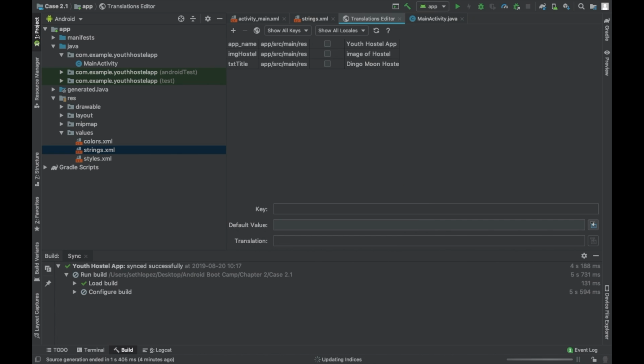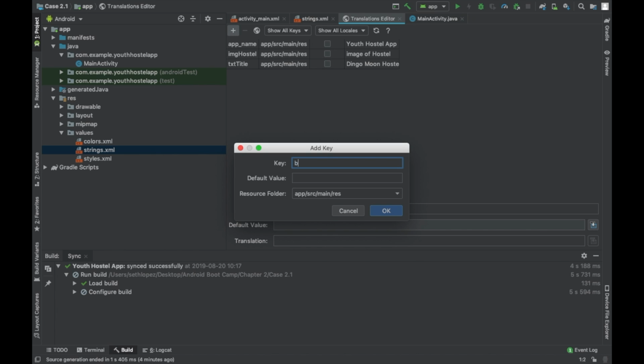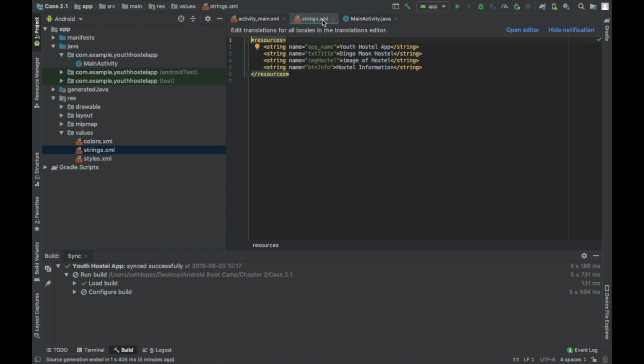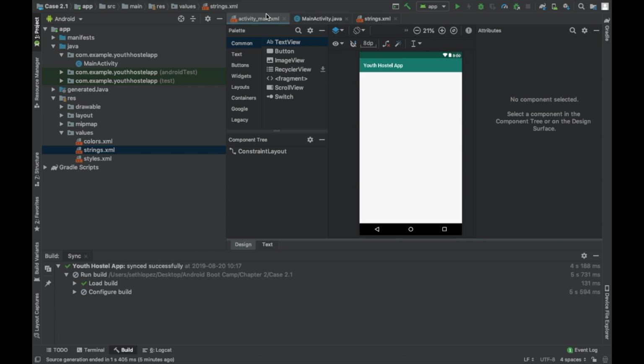I mean, why I'm typing it out. And then we're also going to have a button. So button info and then hostel information. Okay. So we're done with our strings. We're going to close this. I guess we'll keep that open because last time things went bananas.